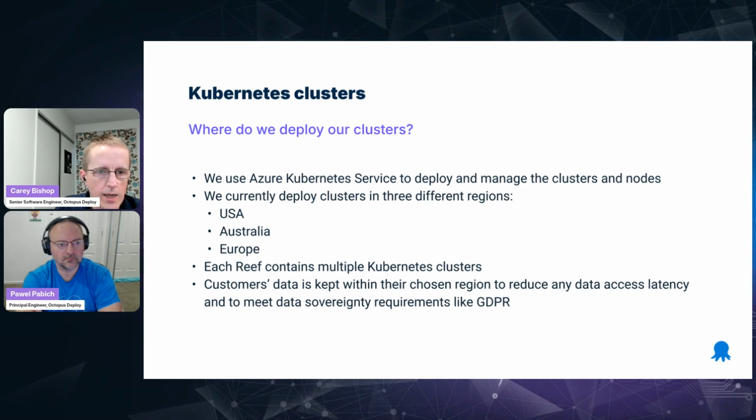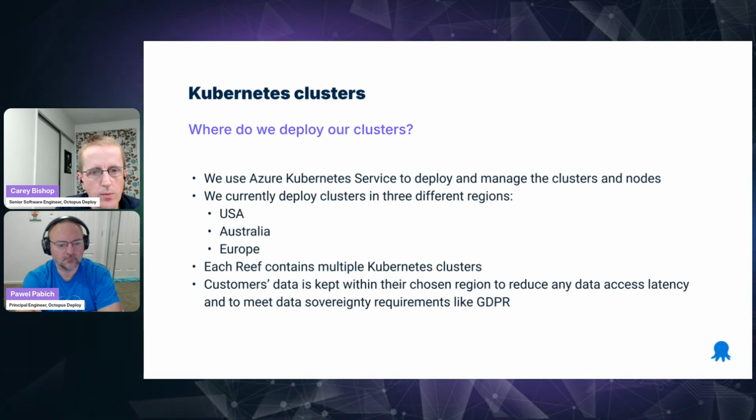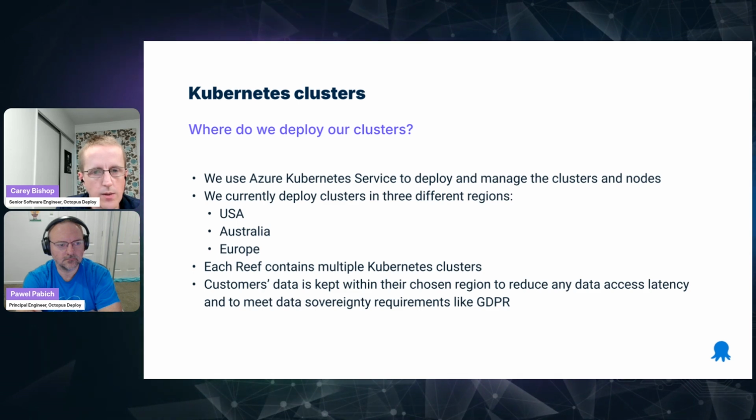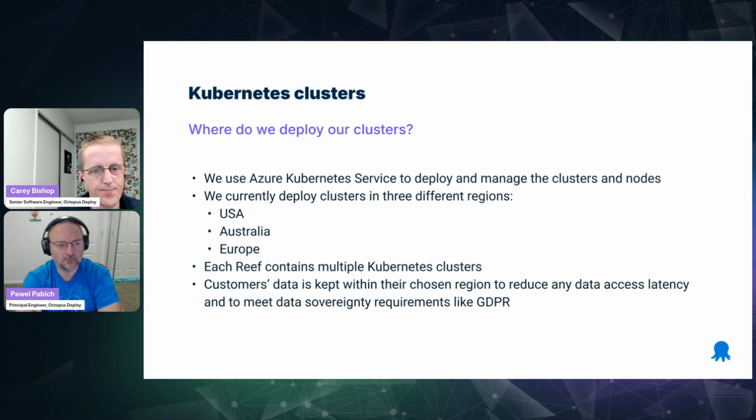We also make sure that customers' data is kept within their chosen region. So when you go through and set up your instance, you get to choose a region, and we stick with that for 2 reasons. The first is to ensure that we keep latency to a low limit, and also to ensure that we meet any data sovereignty requirements with things like GDPR and those sorts of things.